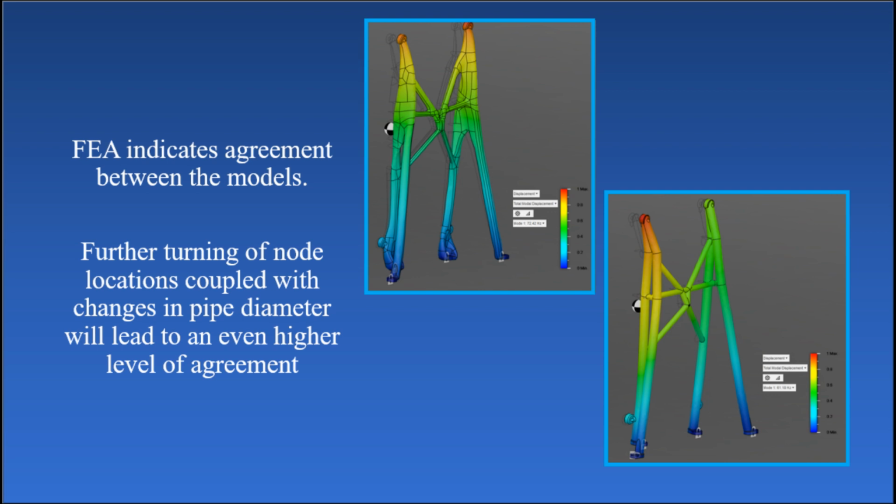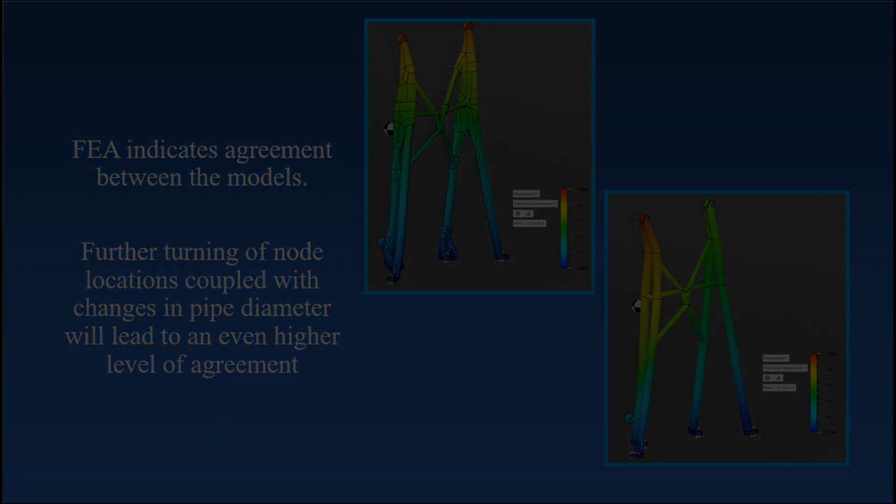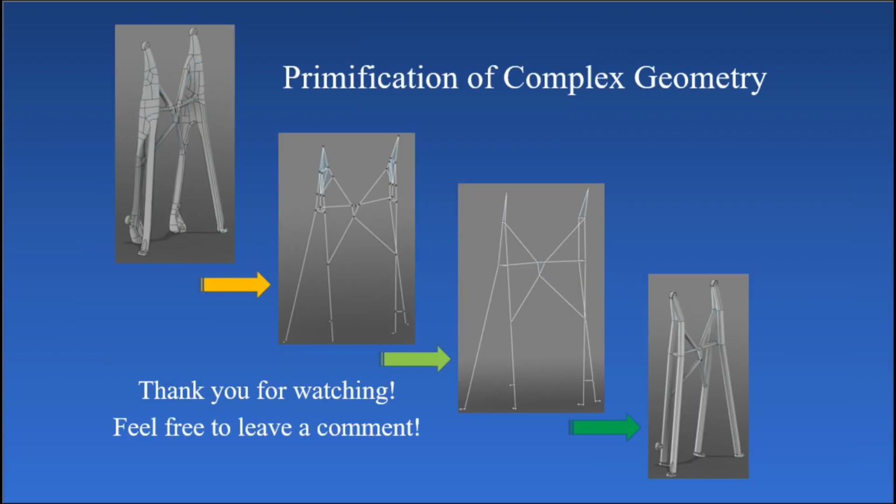Moreover, the resulting primitive and the resulting 3D sketch that we've produced can be sent over to any analysis software such as Nastran or ANSYS that's considered industry standard or professional. And that's the real strength of this. You can take these and you can do, say, heat analysis on a very complex object in a very short amount of time using this method. And that completes our talk on primification.